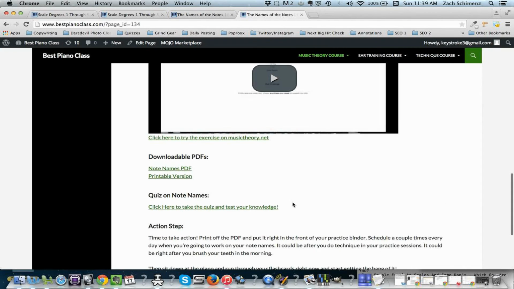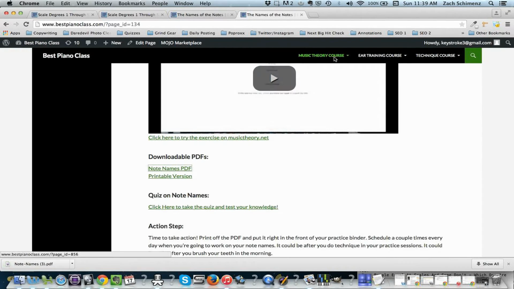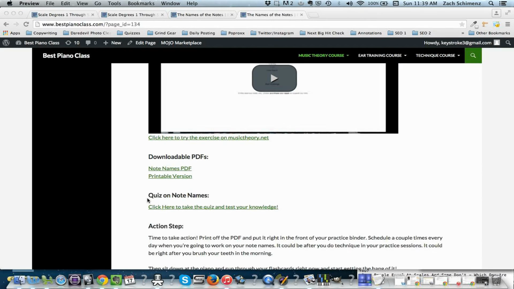So that's what you do. You go through both of the exercises. Then there's going to be a couple PDFs. So, for example, here's a note names PDF. I also have these downloadable. If you want to download them all at the same time, you can just go right to the music theory section, like the home section of music theory, and I'll have all the downloadable PDFs just in case you guys want to download them all at the same time. So they're just things that will help you out, and you might want to even put a folder on your desktop and save all the PDFs in one folder that says like learning piano or something like that. It might make it a lot easier in the long run.